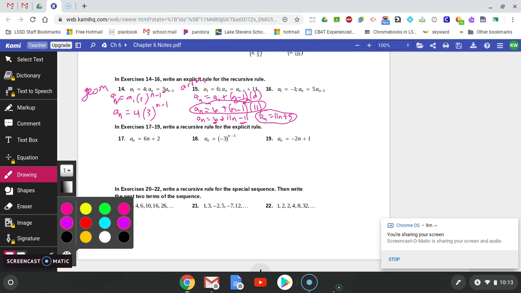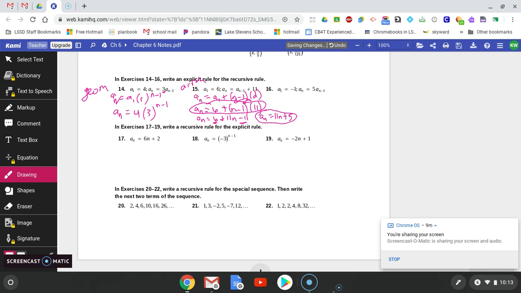Okay, let's do one more like that. So it tells me the first term is -1, and then it's a multiplication pattern because it says I'm multiplying by 5, so that's going to be geometric. So a sub n is equal to my first term times my multiplication pattern to the n minus 1 power. And then I can always find whatever term I'm looking for when it tells me what number is for n. But now going the other direction.